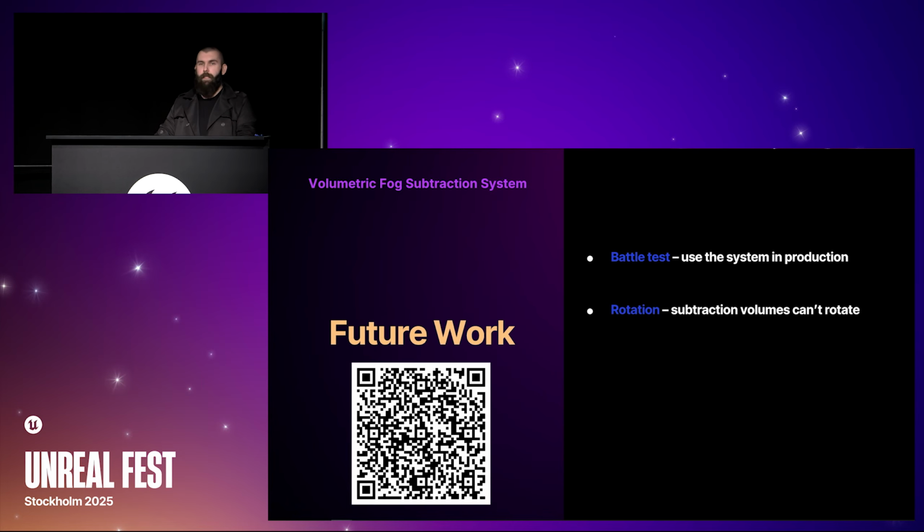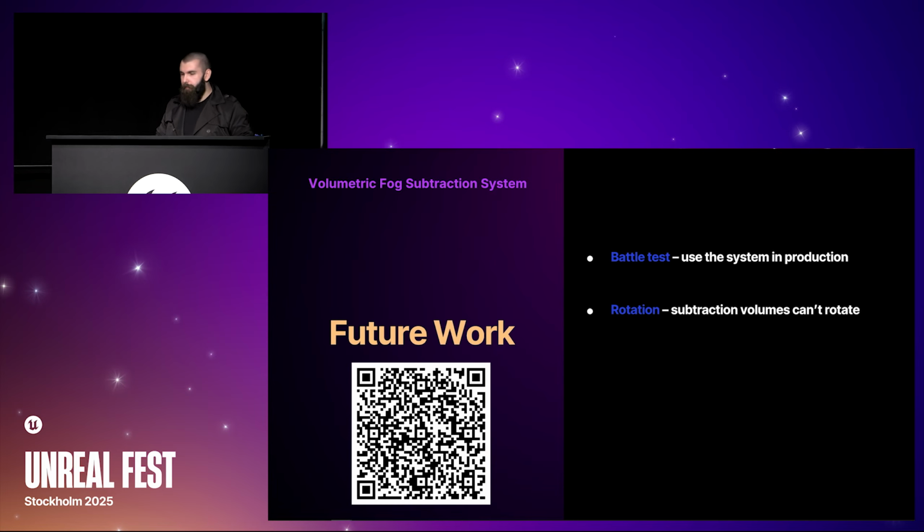Then, as you might have noticed when I said that it takes location and extents, it doesn't take rotation into account. So currently, those volumes are axis aligned. You cannot rotate them. You can rotate the actors themselves, but the box that's inside the volume will not. So rotation is something a bit more complex, because it entails an HLSL node and some rotational trigonometry math, which I'm not the greatest guy at, so it's still something to do.